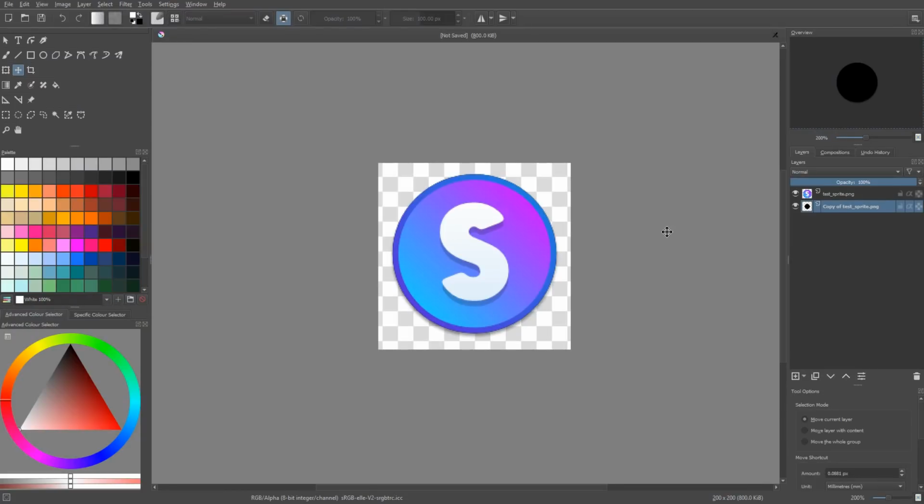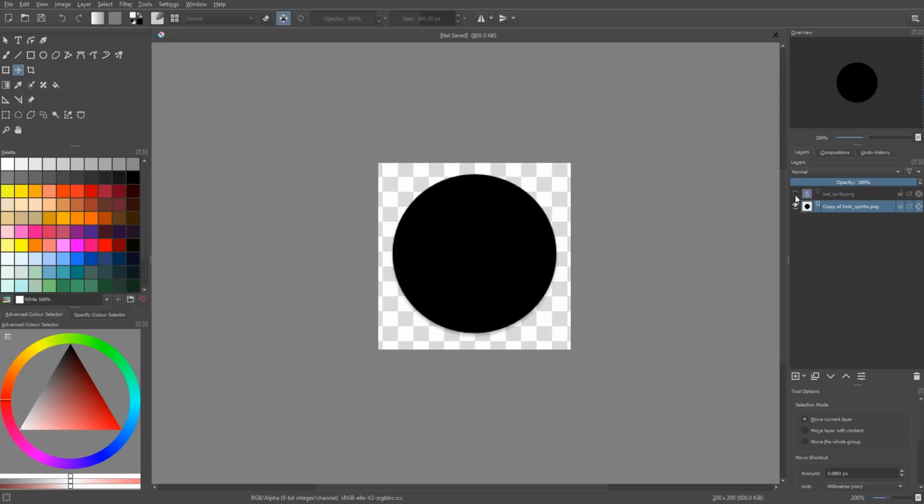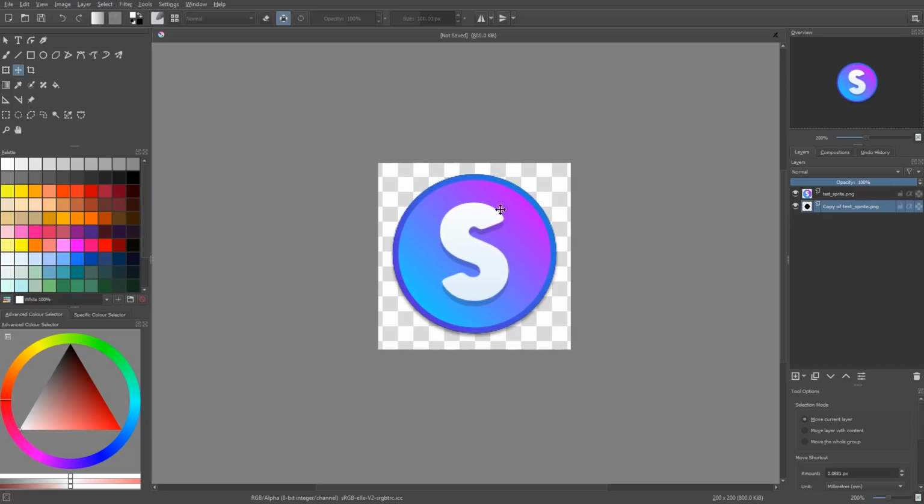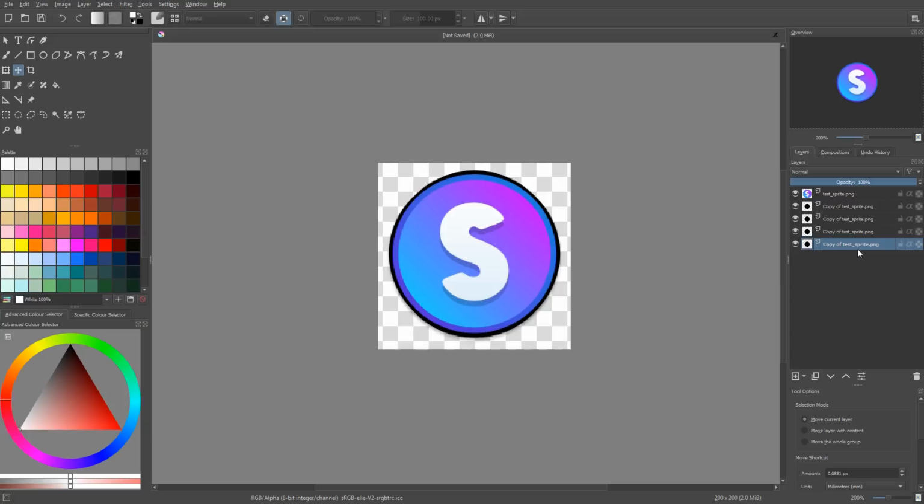Okay, so let me explain what we're going to do here, and I'm going to use Krita to demonstrate the idea. So I have the base sprite, and I have a copy of it that's pure black. Imagine that this is our outline color, okay? We're going to take our texture and sample it multiple times, but offset it slightly in different directions this way. So let me copy the sprite 4 times. And I'm going to offset it by 4 pixels on the right, 4 pixels on the left, 4 pixels down, and 4 pixels up. And there you get an outline.